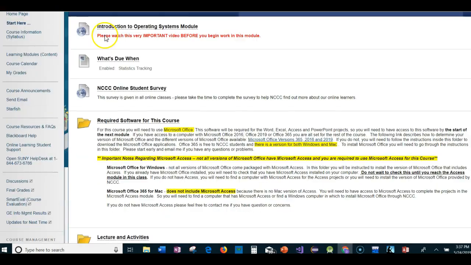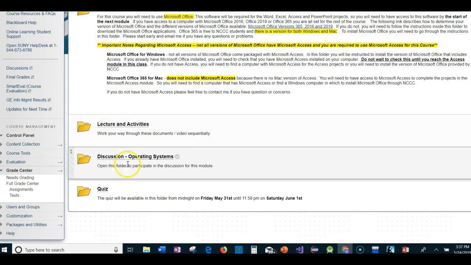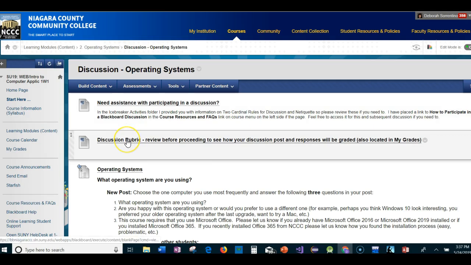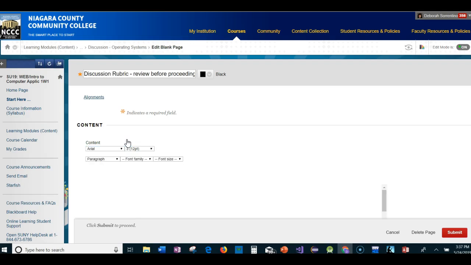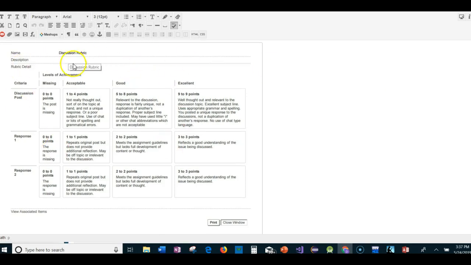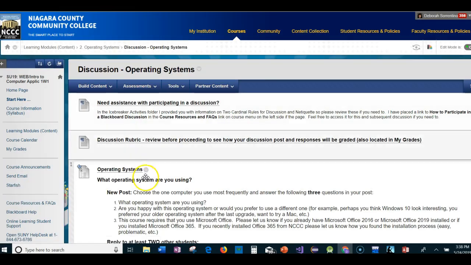And we'll have a discussion here. So we're familiar with the Blackboard discussion because we used it in the previous module. But here, this just tells you how to get back if you need any additional help. Our discussion rubric, I want to make sure that you're aware of the fact that for our discussions, this is how they will be graded, and you always have to have a post and you have to respond to 2 other students. So you can look at the details on the rubric.